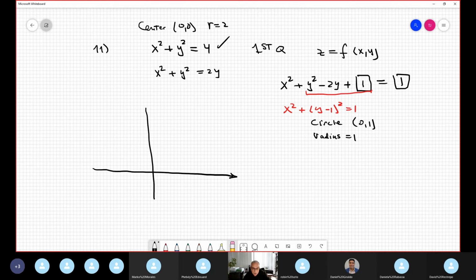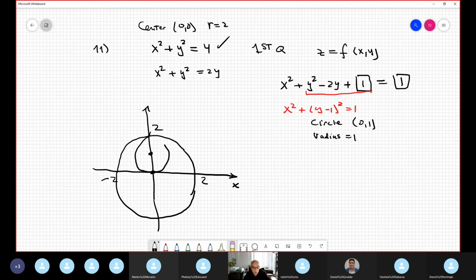Wow, easy. 2 dimensions is peace of cake for us. Okay, we have a circle here, and this radius is 2. And we have another circle, where the center is not (0,0), it is (0,1) here, and the radius is 1. Okay, so our circle looks like that. Small circle, because the radius is 1.